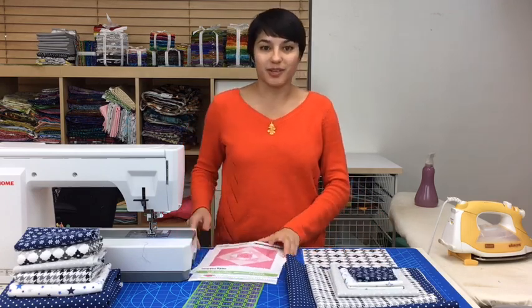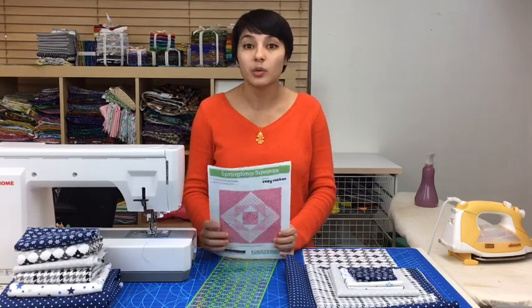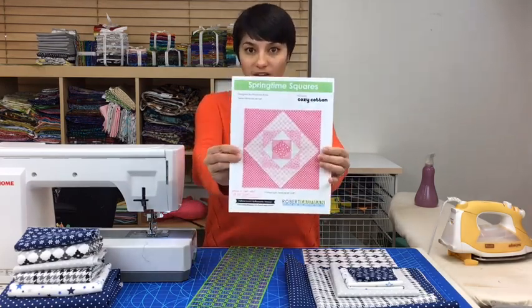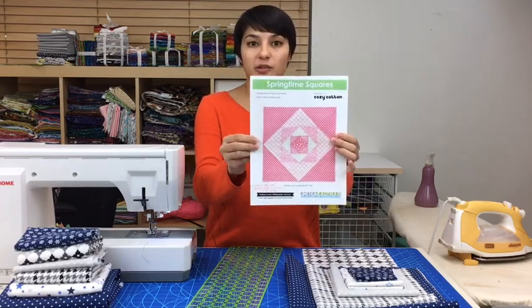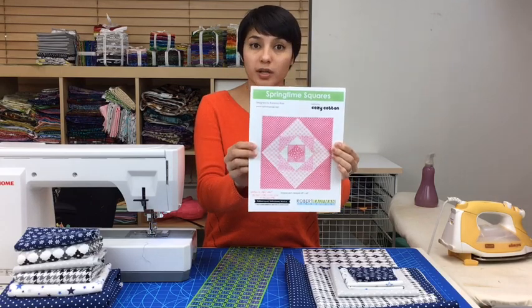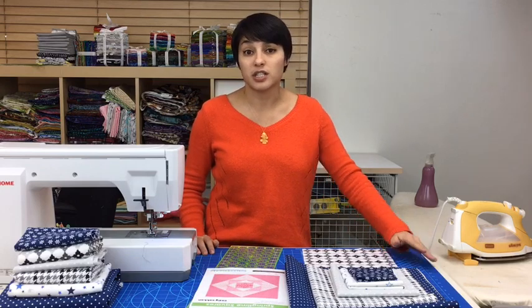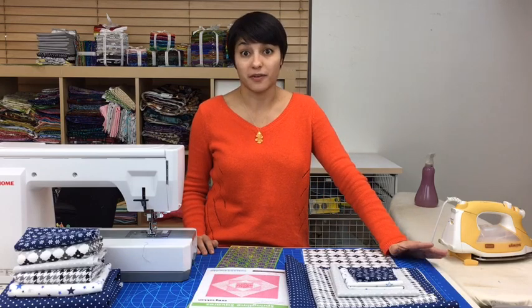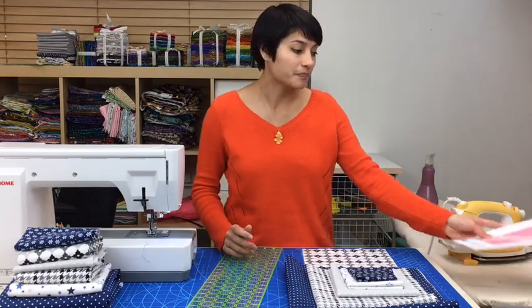The project that we're going to work on today is called Springtime Squares, and it is a quilt that comes together really quickly. It's a free download on the Robert Kaufman website. You can get there by following the link in this post, and as you can see, it makes a really simple, cute quilt that turns out 50 inches by 50 inches, and you'll finish the top in less than 25, maybe 30 minutes. Might take me a little bit longer since we're doing this live on camera.